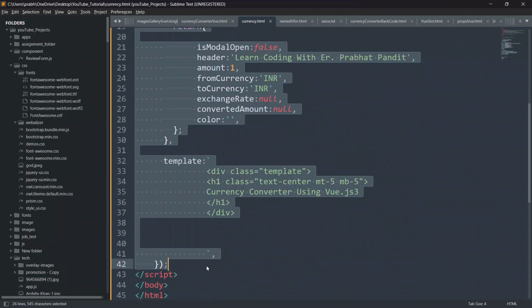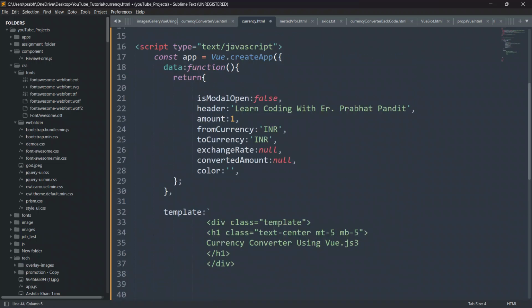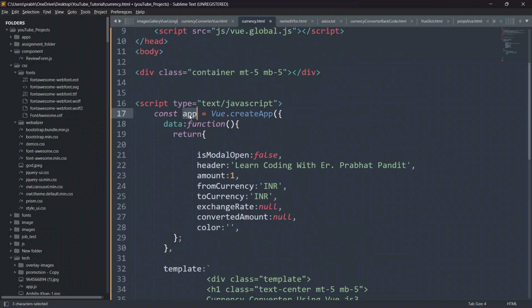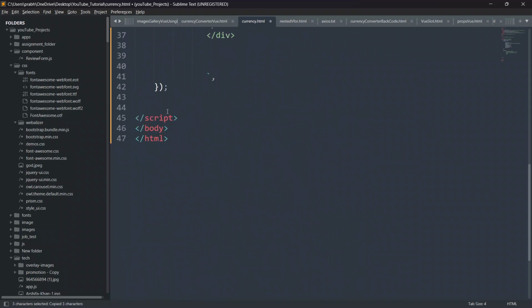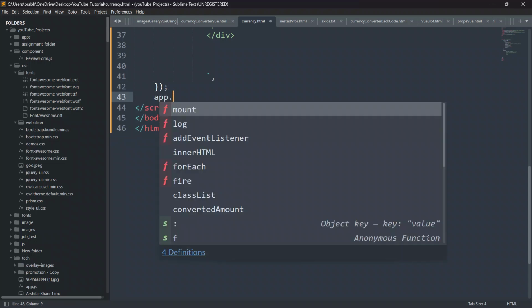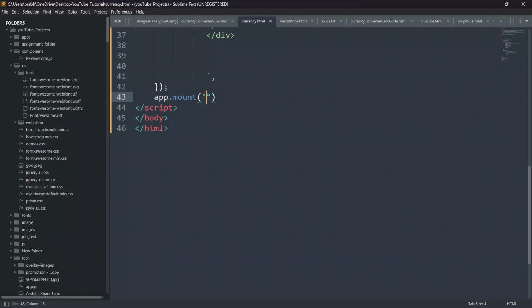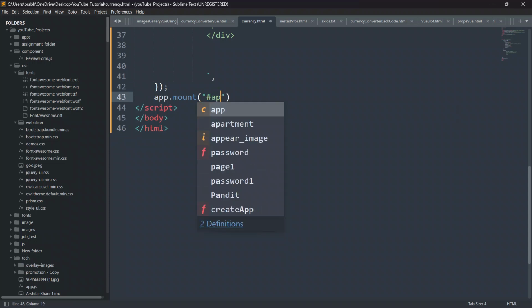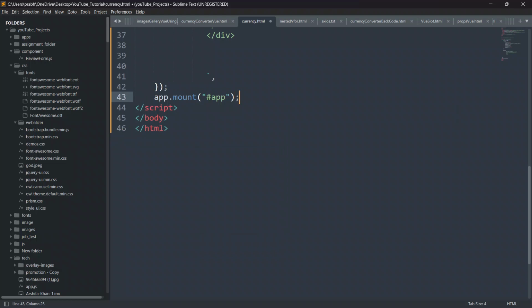So for this, I'm gonna copy this app variable name from here and hit enter, put mount, and put the hash as an ID. So I'll give app as an ID only. Close this.